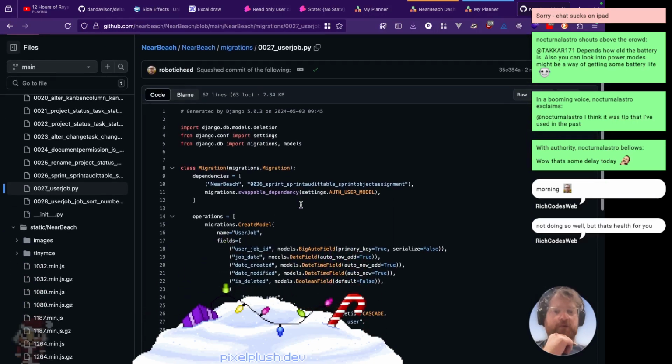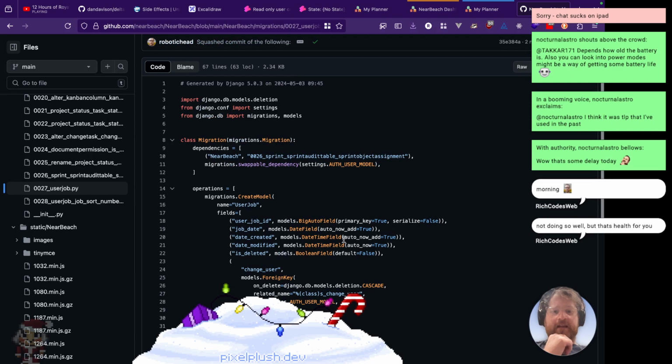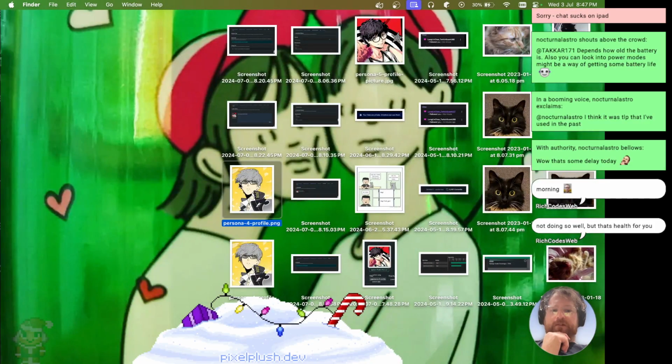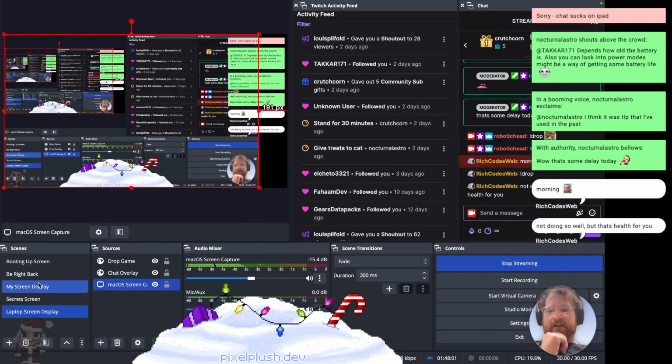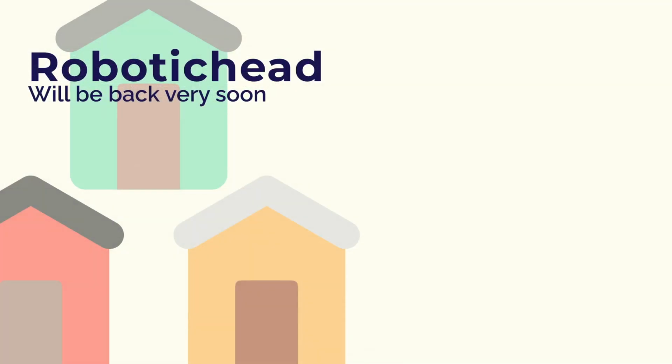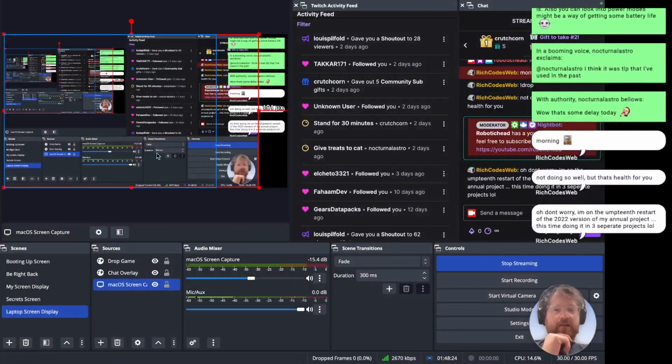Alright, so we do have the migration file in here, so it should have applied those migrations to the database. What I'm going to do is this in incognito mode. Not registered. I'm sorry, the webcam doesn't appear there. I'm just connecting to my test account, which I can't. All right, laptop screen.